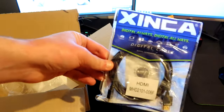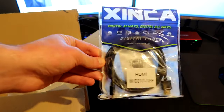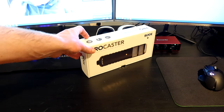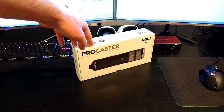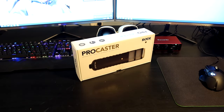And then also a mini HDMI to HDMI cable, which plugs into my camera. So this is gonna go in my desktop drawer, and this is just gonna be the photo and video stuff, which I'm gonna show later. And before, of course, we open the Procaster, I'm gonna see if there's some more boxes, because we need a microphone stand, first of all, to put this thing on, and some other accessories like an XLR cable, which I've ordered too, so hopefully that hasn't gone missing.